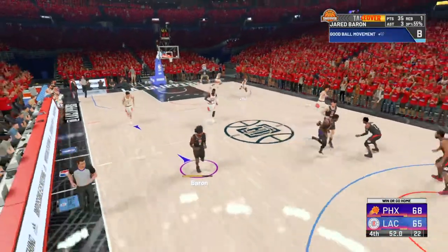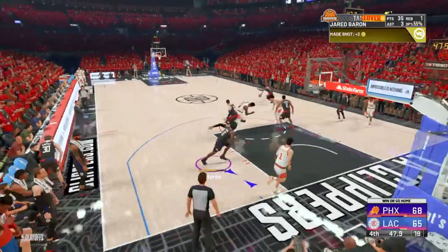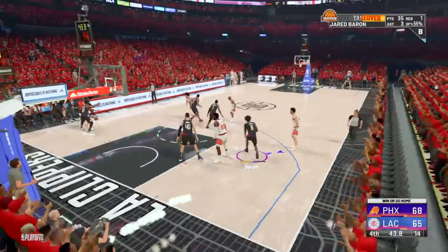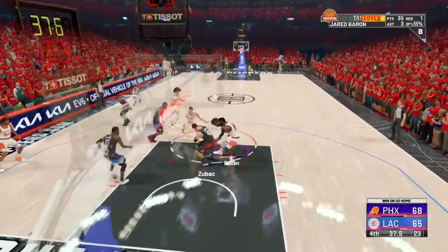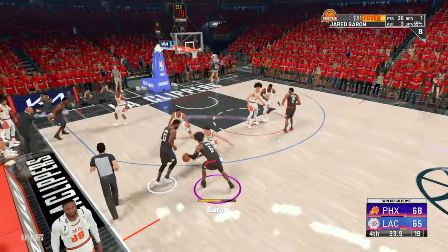Thank you, David. And he's just living out beyond the arc right now. What a weapon to have on the floor. Seems to be taking it on his shoulders aggressively to shrink this lead. They really needed those points. Bridges finds Paul. And again, it's the Suns missing. And here comes Leonard, leading the fast break.